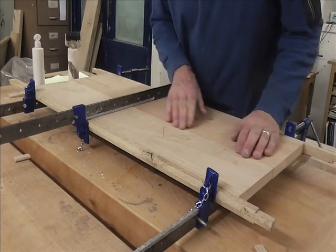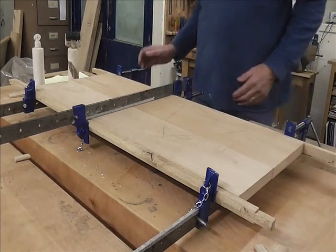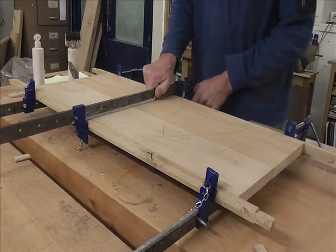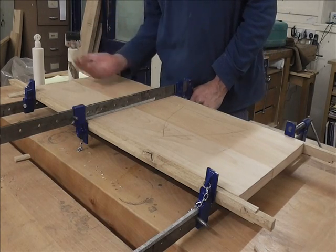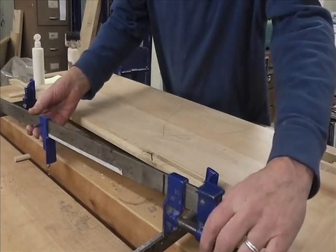And also just check that there's no line in the join. Okay, so I think we're ready to go for a glue up. But the other thing is that you notice I've got one clamp on top. It's important that you always alternate the clamps, because if you have all the clamps underneath, then there's a tendency for the joint to bow up. Right, so let's go for glue up.